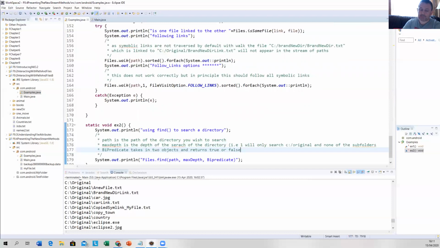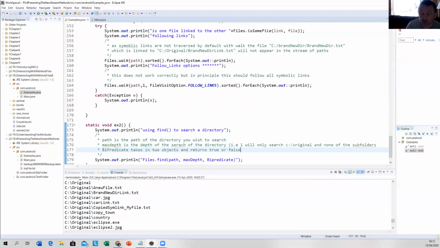Okay, so now BiPredicate can take in anything. All right. Now in this case, what we're trying to do is find what files were created in the last 3 days. What files were created before 3 days ago? What files were created in the last 3 days? What files were created more than 3 days ago? Now I've been working with C originals.